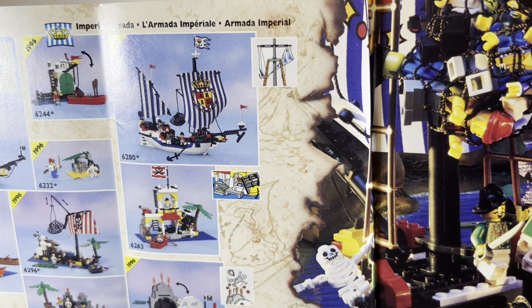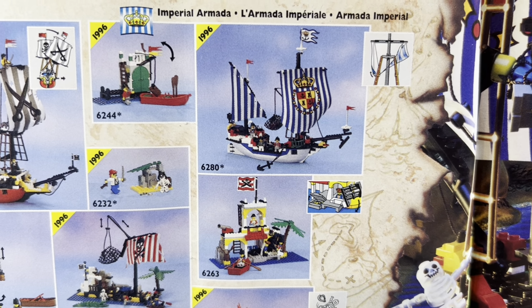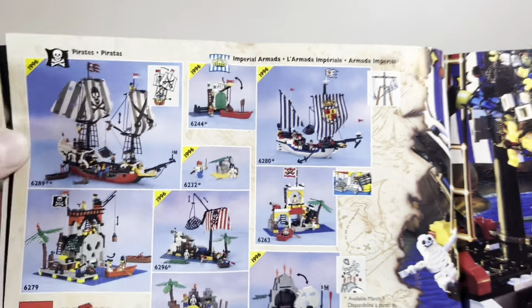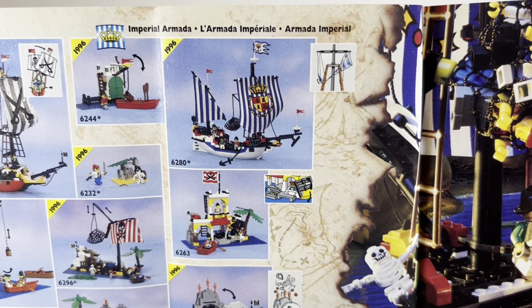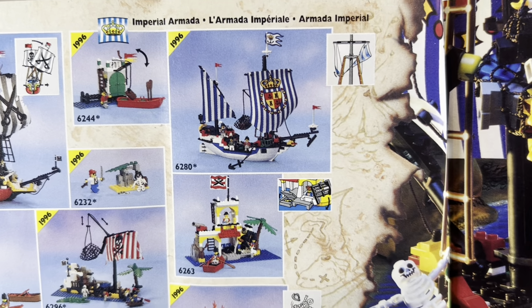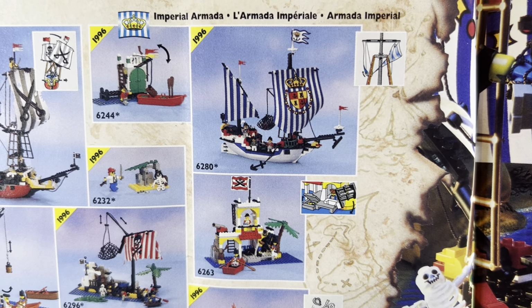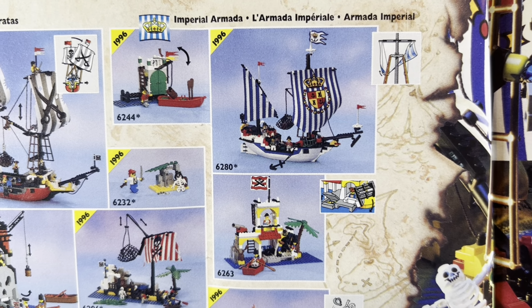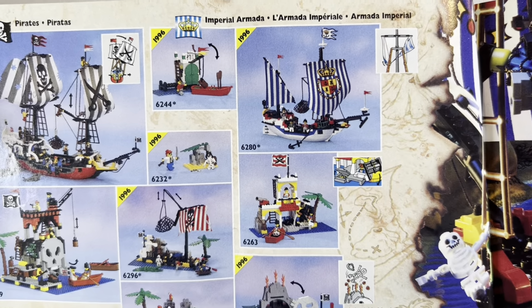And then they had like a Spanish Armada style. A couple of sets. That's pretty cool. I'm sort of disappointed that they didn't have a... When I think of a Spanish Armada, I think of, you know, something twice the size of that. But yet they came out with this little tiny one. And that's all they had, and that's all they ever did. I think the Spanish Armada type thing is the perfect pirates design theme. That's perfect. Because that was really happening back then in this time period of real history. They really should have expanded on it, but that's about all there was, just these two sets.